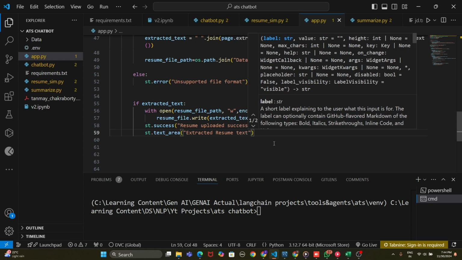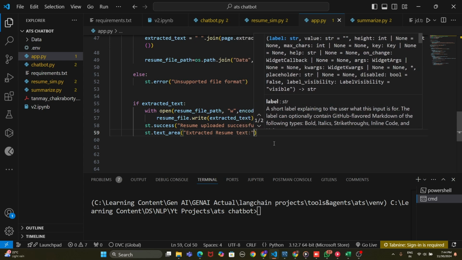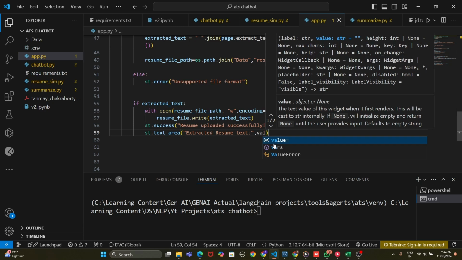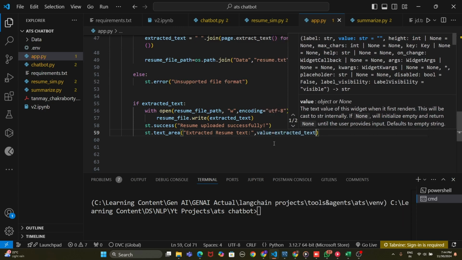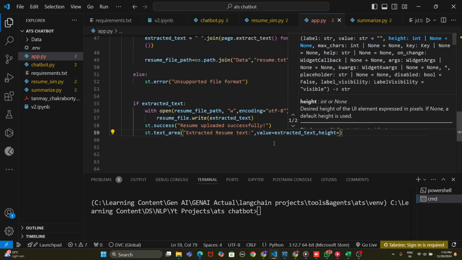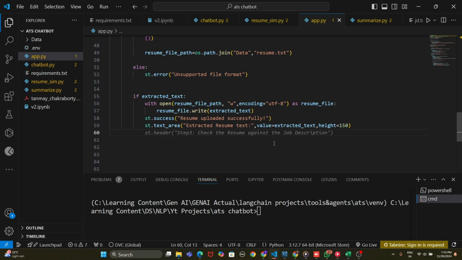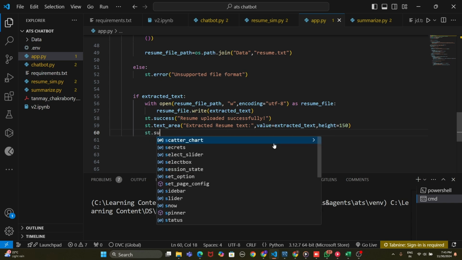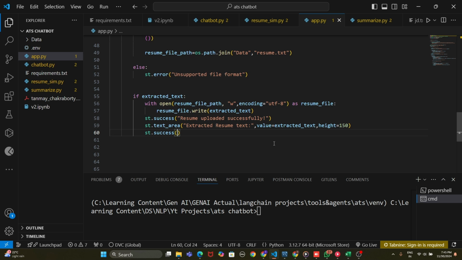So in the UI itself you can see what is extracted. So value equal to extracted_text, and we keep the height maybe 150. Whatever you want, you can keep. Then we'll send a success message that maybe you are ready.